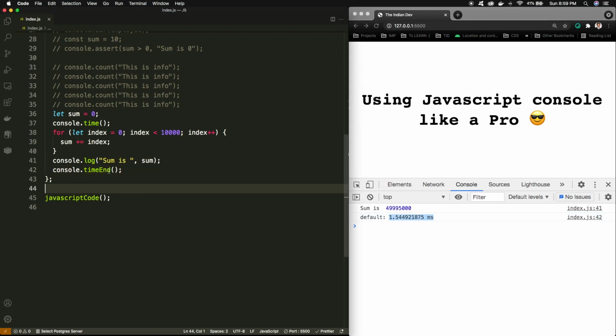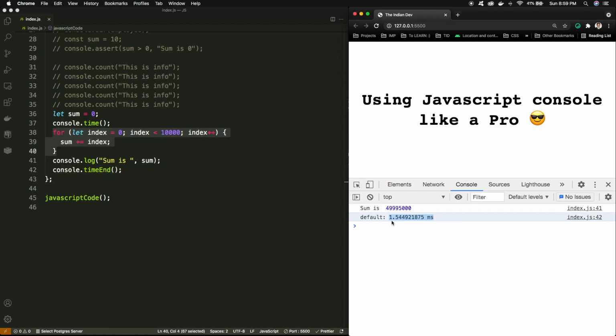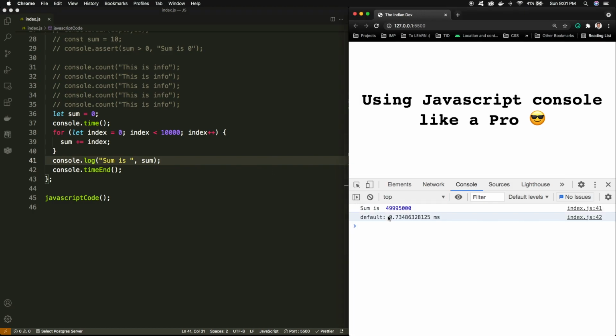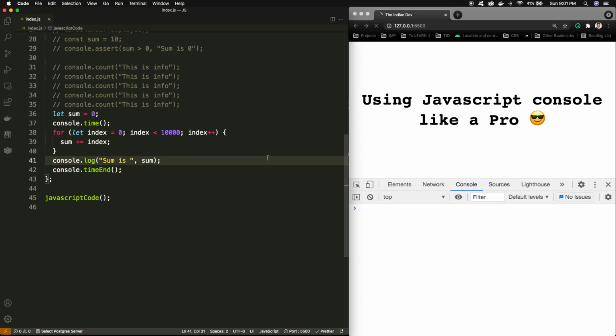So here you can see that this loop has taken 1.5 milliseconds. Now you can see that I'm refreshing this, and the time taken by the same method for 10,000 iterations can change accordingly. It is not specified or defined that it will take this time, because it depends on the machine on which the code is running at that particular time. Now if I simply reduce it to 10, maybe it can decrease. So yes, you can see that only 0.2 milliseconds has been taken by this for loop for 10 iterations.